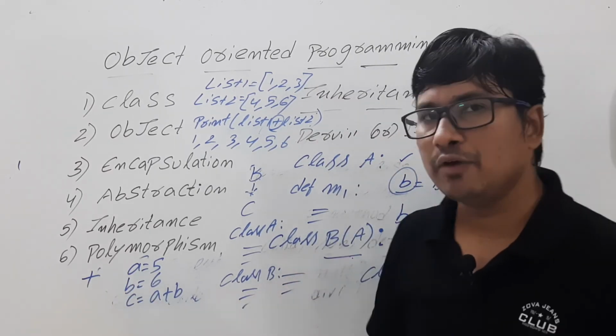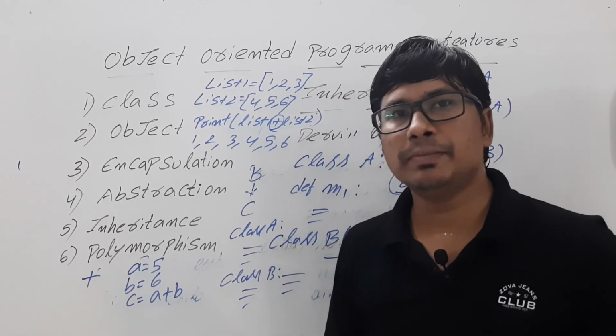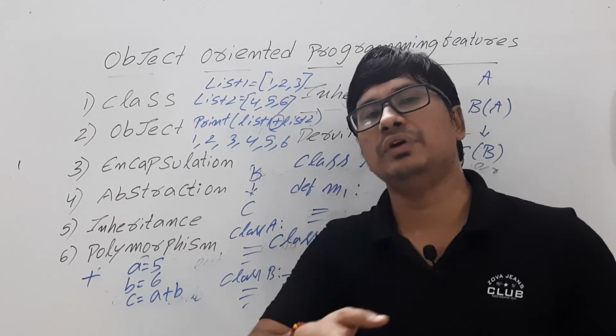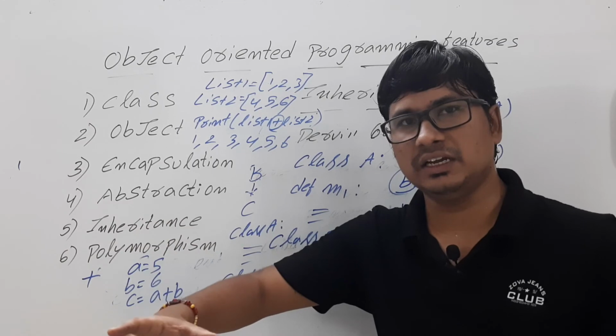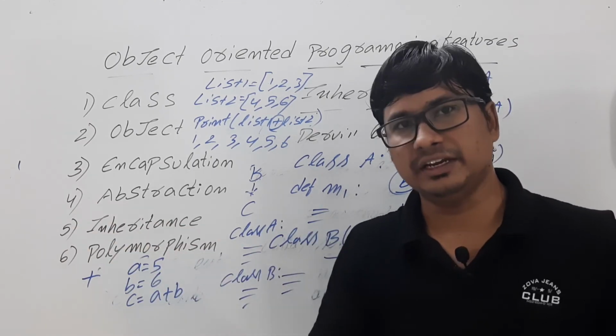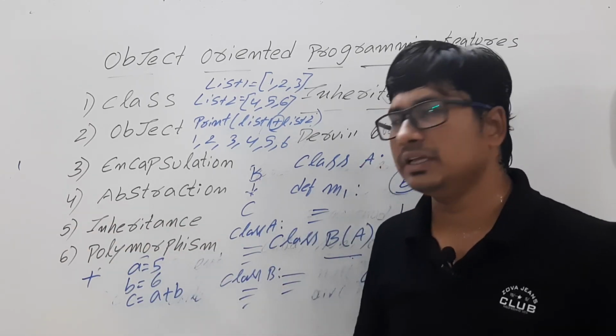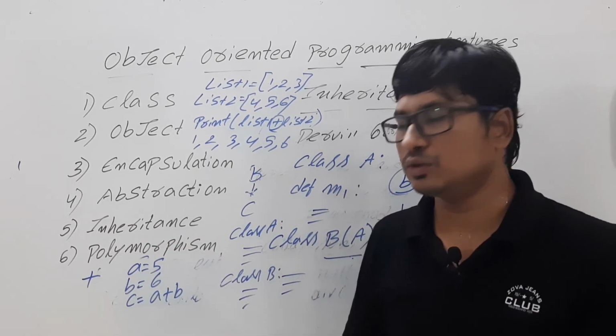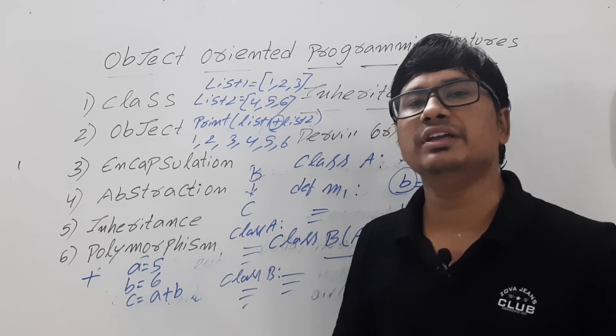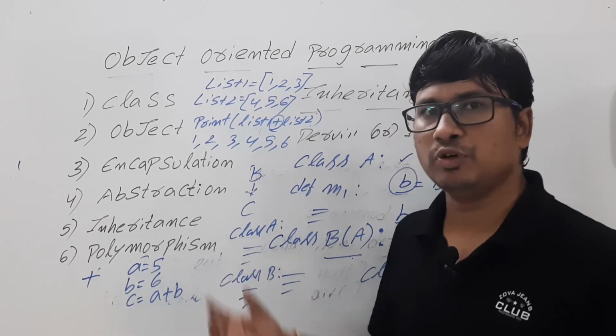And similarly we have method overloading. What is meant by method overloading? Suppose let's say that you have a draw method. If you are using the draw method with a circle object, then a circle will be created. If you are using the draw method with a rectangle object, then a rectangle will be created. So a single method is doing various forms. That is what we call polymorphism.